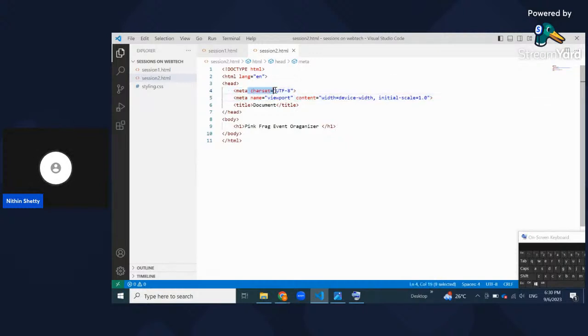It is just extra information about the UTF-8 character style, the English language, and device width, initial scale. We don't have to concern ourselves with that.